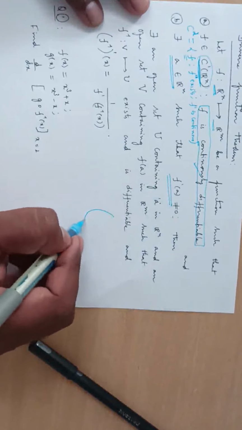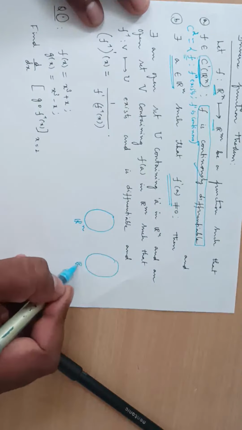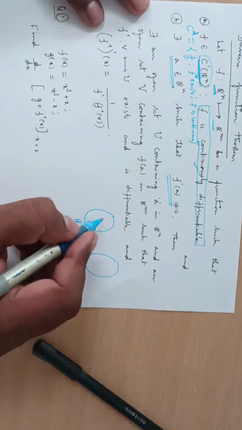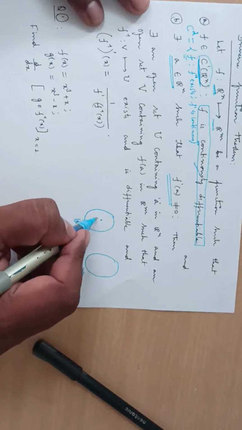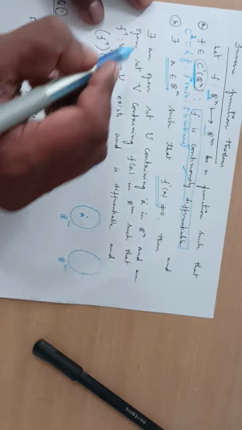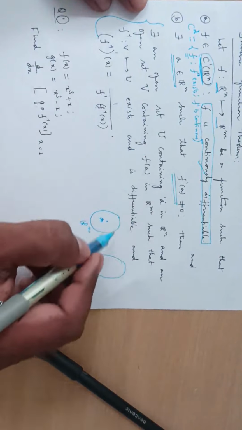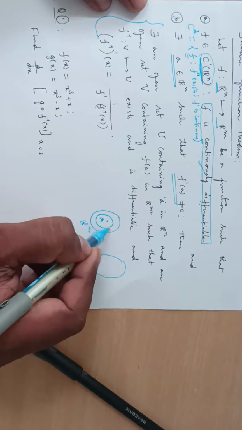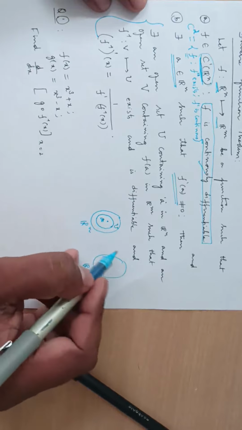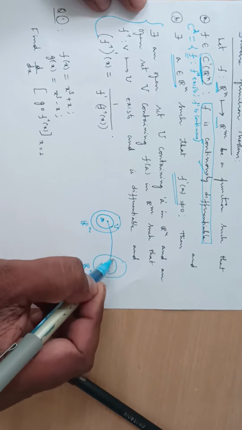So the situation is likewise. This is Rn and this is Rm, and you have a in Rn such that f dash of a is non-zero. Then you can conclude; this is the statement of the theorem. Once you have those two assumptions, then there exists an open set U containing a in Rn, and you can find f of a, and you can find an open set that contains f of a.